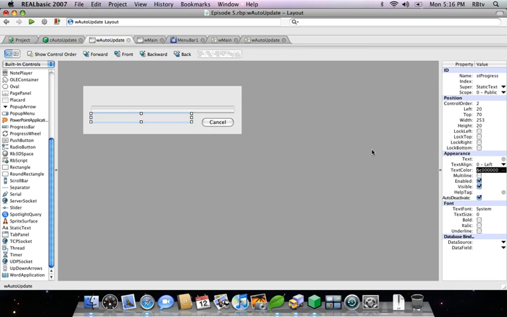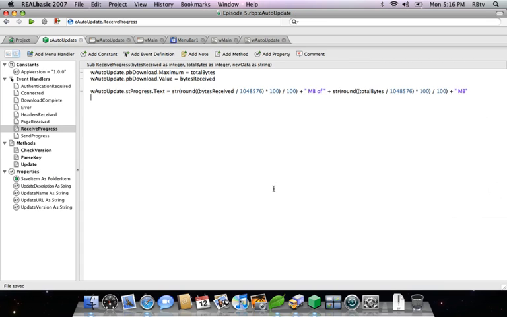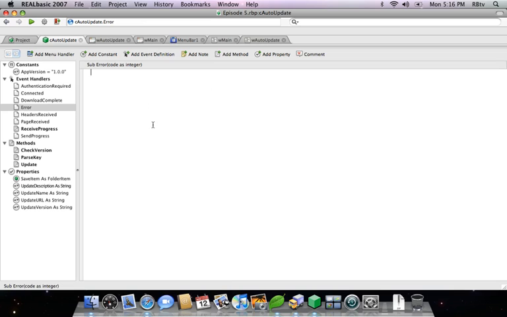Let's go ahead and actually take this and reduce the size of it. Let's say we're going to make it size 10 for now. We can go ahead and save this. And let's go ahead and come here to the error method. Now we want to do a little bit of error handling in case the file doesn't exist, or there's a problem with the server.